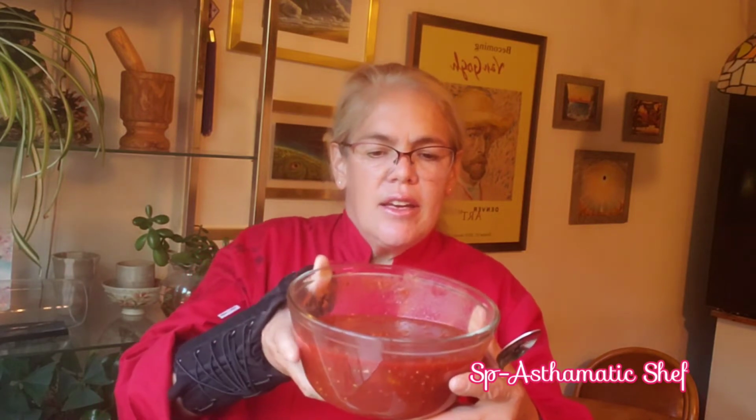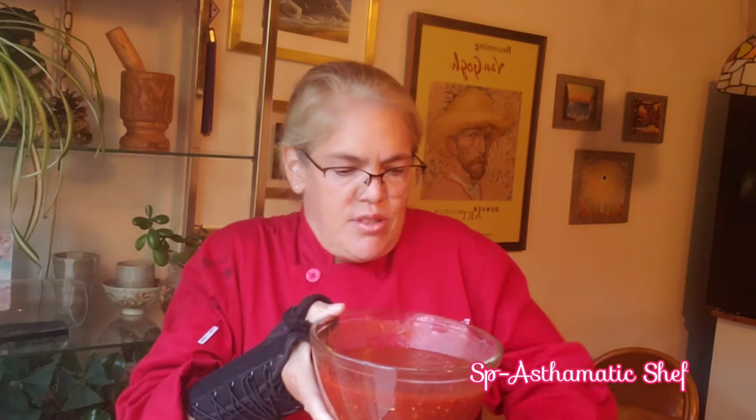You could use, I think, a pound, maybe 2 pounds, 3 pounds. You can also use 1 can of diced tomatoes that have no salt if you don't want to use fresh tomatoes. Anyway, it's ready and I'm going to attempt to taste it.